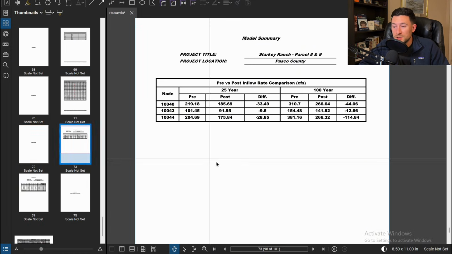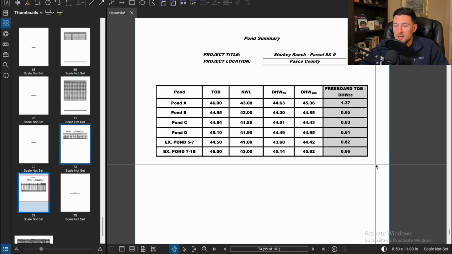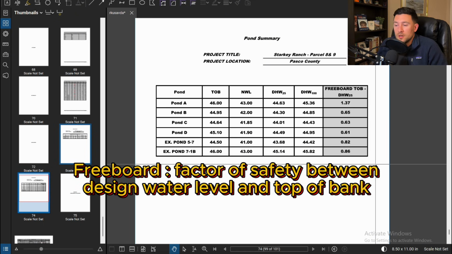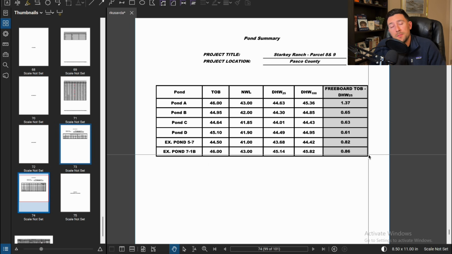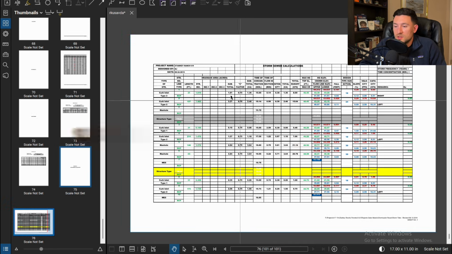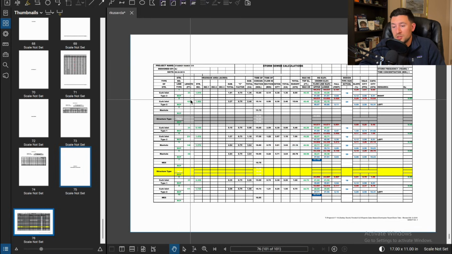And here's what I really, really like, which concludes the report, is the complete breakdown of pre versus post inflow rate comparison. This is exactly what a reviewer is looking at. And then also the pond staging summary, because a lot of times there are different criteria with freeboard. So in this case, there was a requirement to have at least half a foot of freeboard between the design high 25 and the top of bank. Last but not least, what some people do is they'll throw in some storm sewer calculations. This happens to be what is called storm tabulations. Typically, there's some sort of exhibit associated showing all of the different sub-basin breakdowns, but I didn't find it in the report.